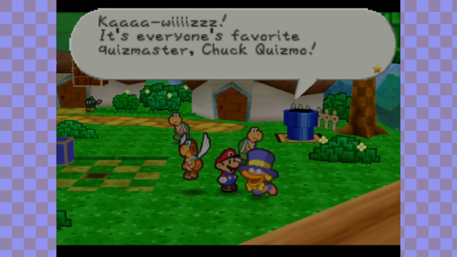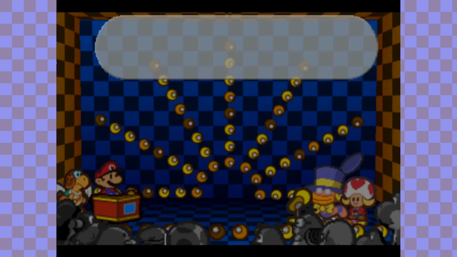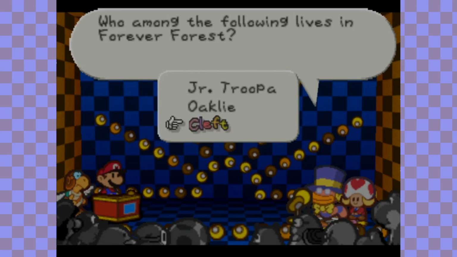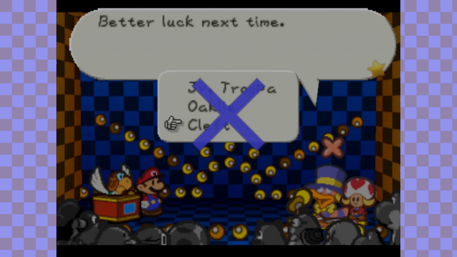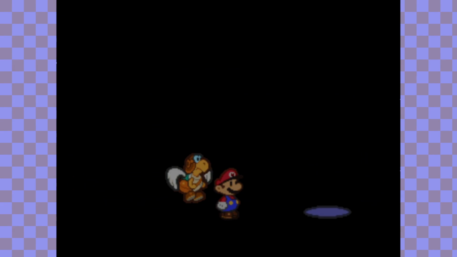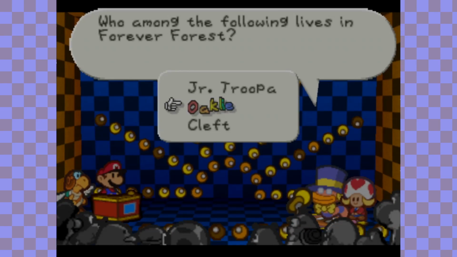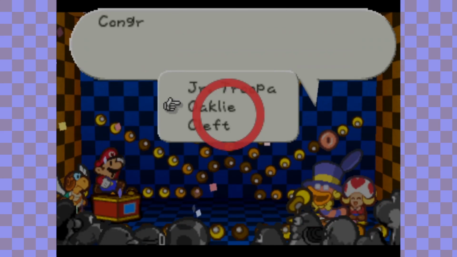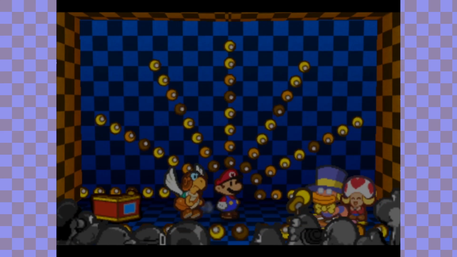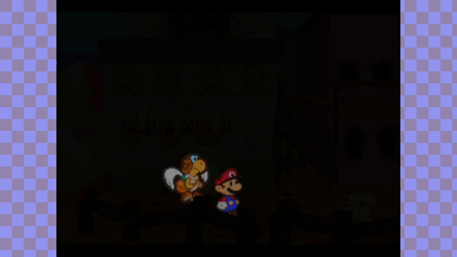I just realized the phrasing of that question. It's referring to people you can encounter at the Forever Forest. And a cleft is not one of them. The phrasing... What? What? I don't know who Oakley even is. Oh, I read the question wrong. You said which of the following doesn't... I read it as which of the following doesn't live in Forever Forest. Well, I am an idiot. How did I pass English in elementary school?